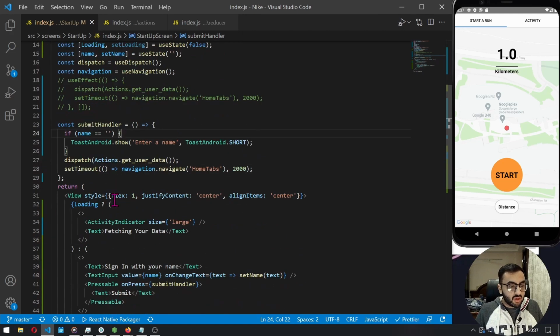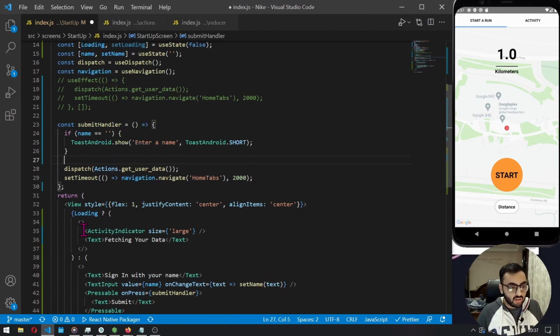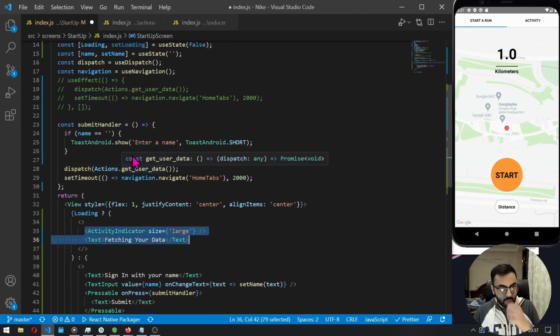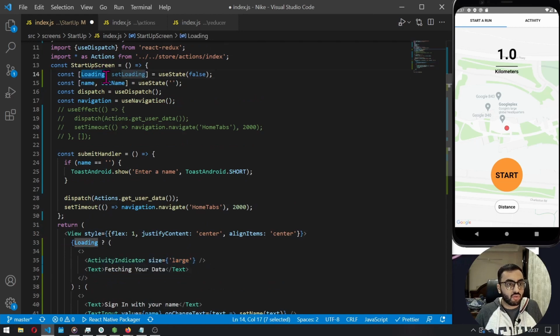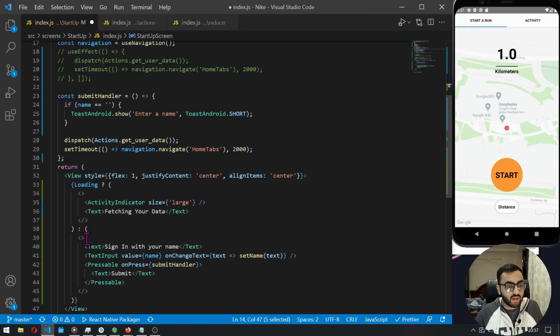And when we are submitting, we want the loading to be true so that we can get this part. So what I'm doing over here is we have a state for loading. At the start it is false, right? So it will directly show us this part of the code, like sign in with your name and the text input and button. Once we have added the name and we press submit, we will get our activity indicator that I had shown you earlier and a fetching your data message on the screen.